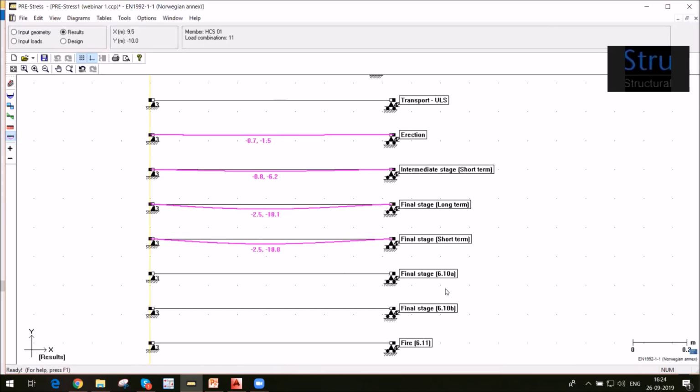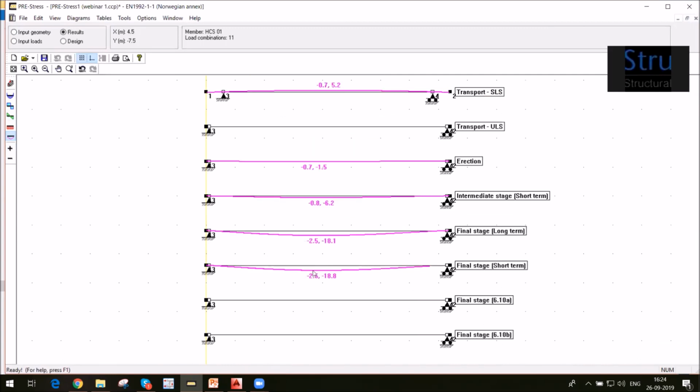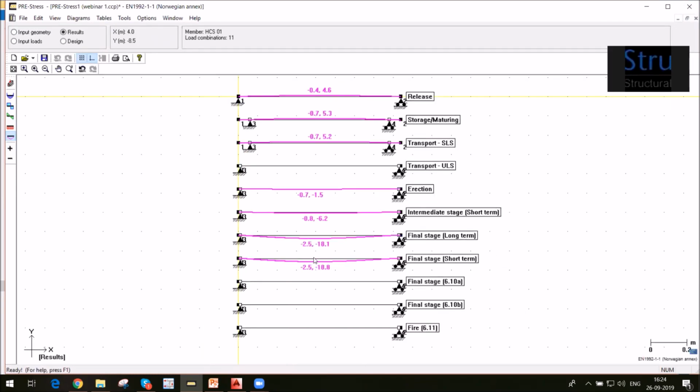in serviceability stages and 2.5 mm reduction in support translation in support. So if we want to control that, then we can improve the strand forces or we can revise the input geometry. So it's basically a code control system. We give the input and the software calculates and gives us the result. We don't have to update it.